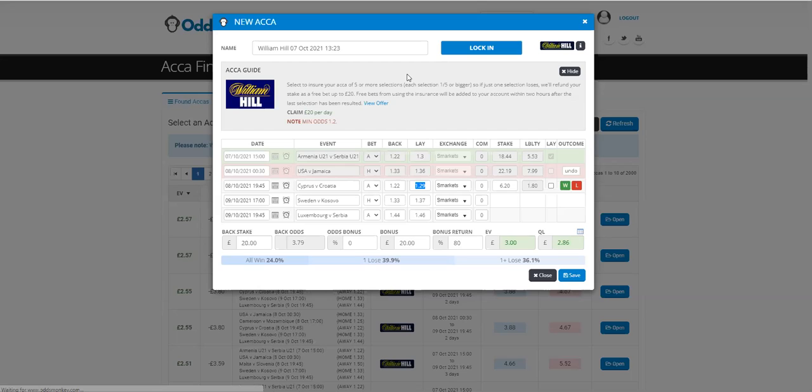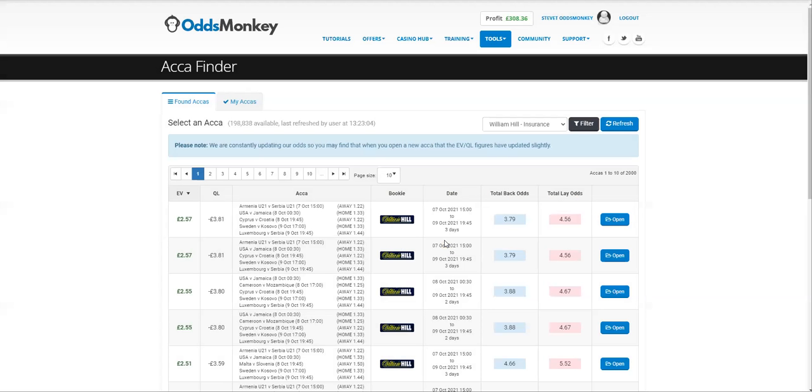Obviously, that can change for different bookmakers. So always make sure you have a look at the terms, and there's always a link to the terms as well. So we just want to make sure on that. But for example, Paddy Power is a good place for people to start because it only has 4 selections rather than 5, which a lot of them have. So yeah, that's the way that those work, and that tends to be my experience with most of them, to be fair.